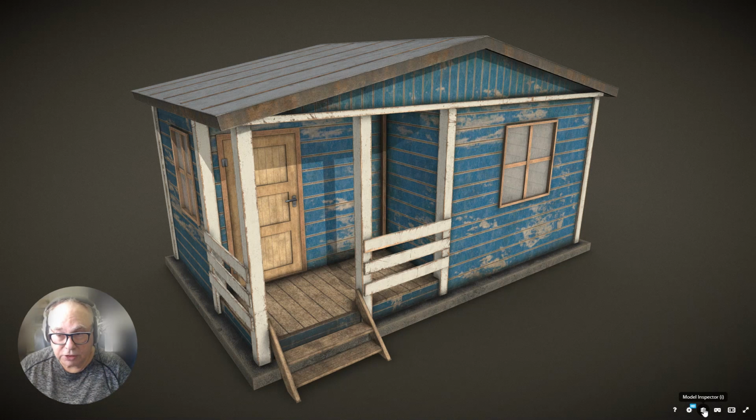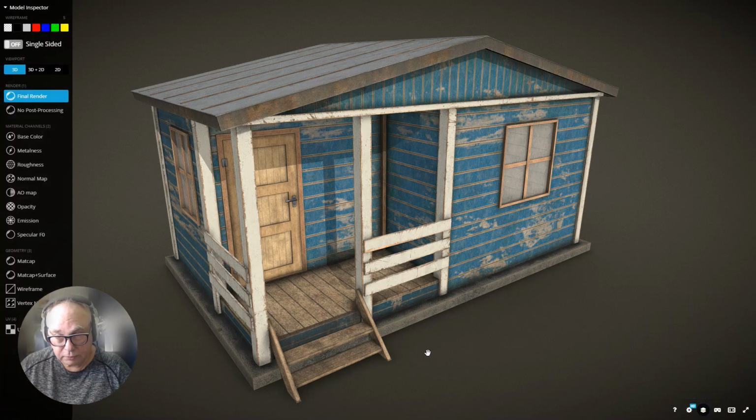Now if you look down in the bottom right hand corner, there's some icons in here, and there's a little stack icon with three little pieces of paper stacked. This is called a model inspector. This is going to allow us to go in here and inspect the different parts of this model. So when I click on that, you've got a set of menus in here.